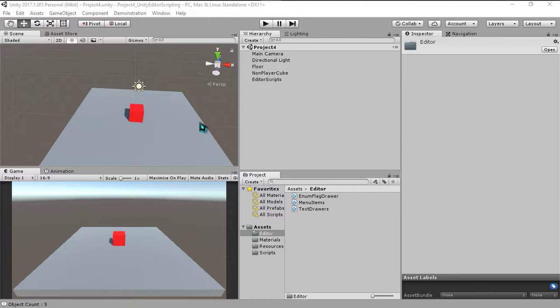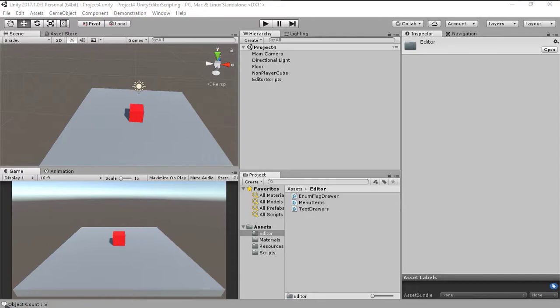Now to start off, I think it's good to begin with the editor scripting. Usually, I would click play and show you something about this project. However, everything we're going to be looking at today is to do with modifying the editor and using it. Well, most everything, scriptable objects and bit masking technically notwithstanding.